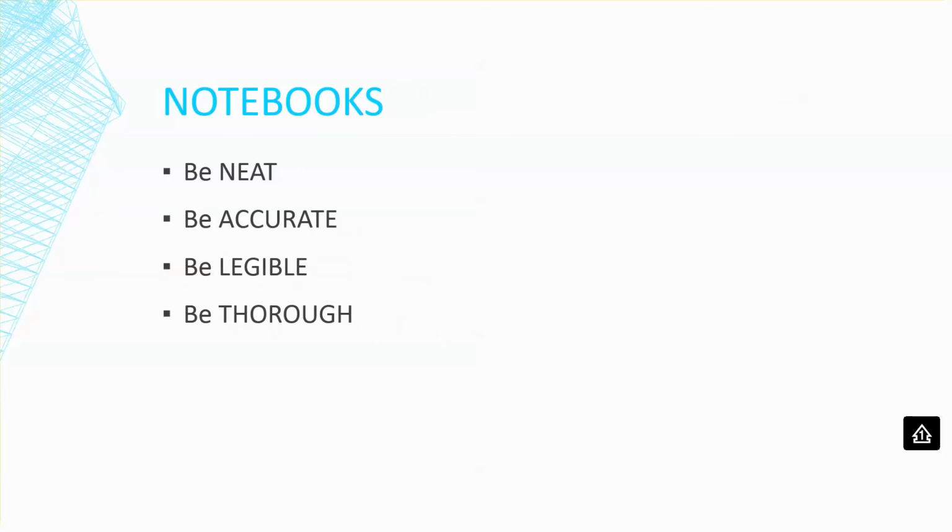And just a final reminder for these notebooks, make sure that they are neat, make sure that they're accurate, legible, and thorough. When you get to the high school level, they're probably going to be a little bit more of sticklers about signing things and having someone witness your work. So make sure that you're getting into the routine of doing what we're doing here at the middle school level to make it easier when you go to the high school level. So there you go, just some basics of notebooks.